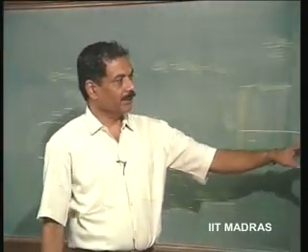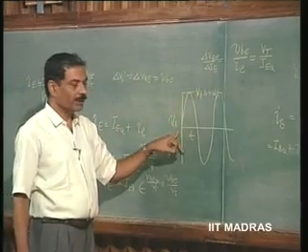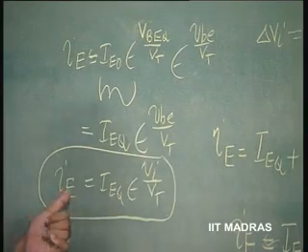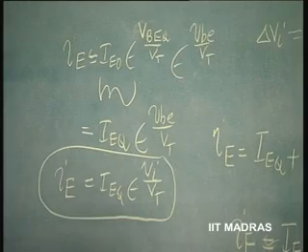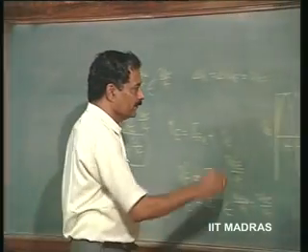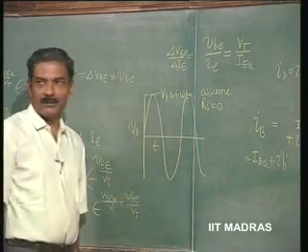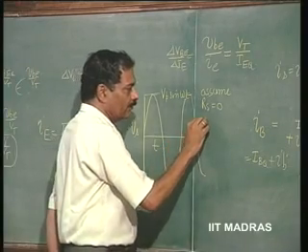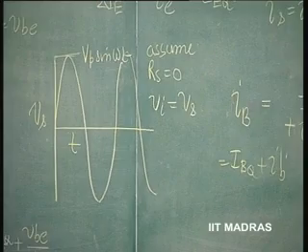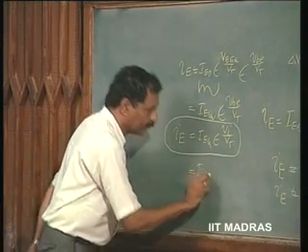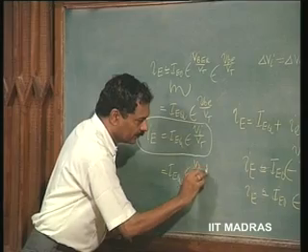So, if I make Rs equal to 0, let us say, and make Vs equal to Vp sin omega t this way, then this is not really sinusoid. It is IEQ exponent Vp by Vt sin omega t, totally nonlinear. Let us say this Rs equal to 0, assume Rs equal to 0, then Vi is equal to Vs. Under that situation, you can say that this is equal to IEQ exponent Vp by Vt sin omega t.